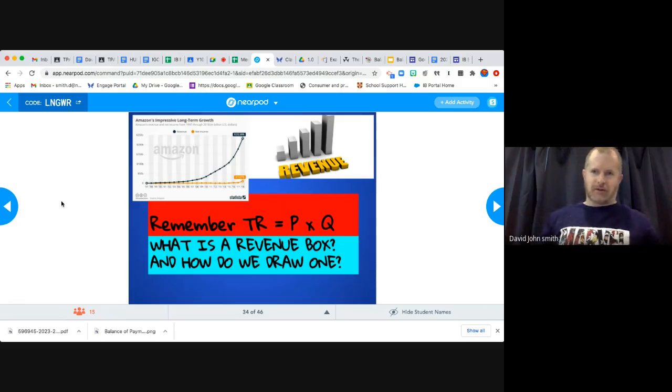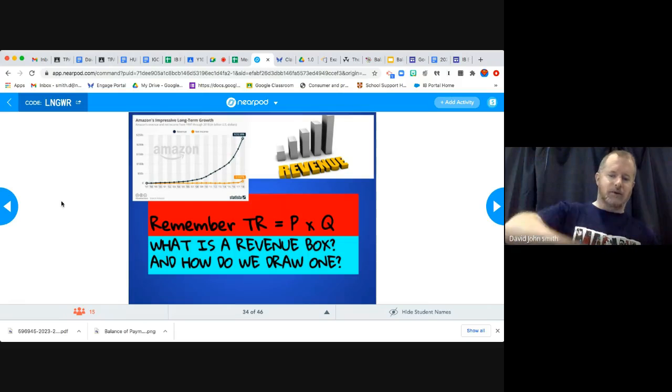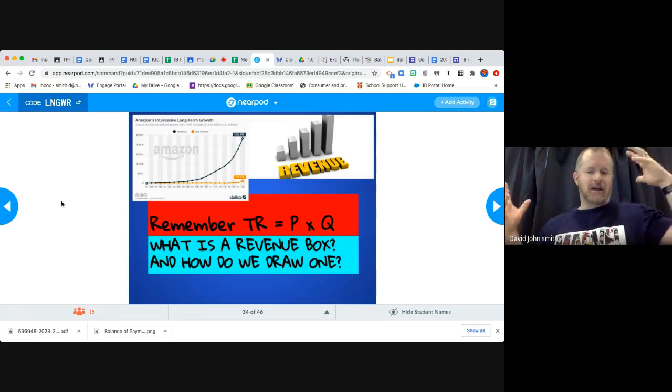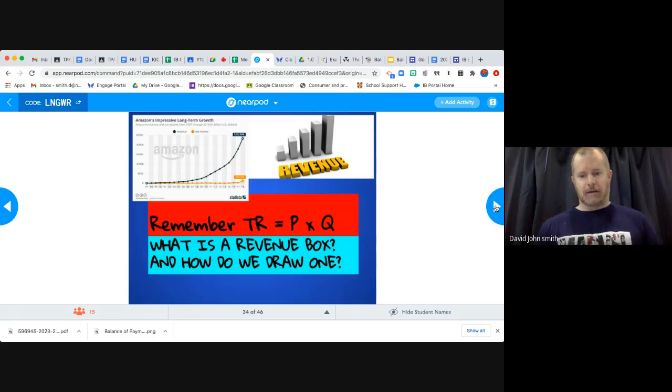Yeah, and those two extreme cases, it's going to be very difficult to figure out the revenue boxes because the majority of what you're going to be dealing with isn't the extremes, but you will see differences with a more inelastic as opposed to an elastic. And what that means is that firms, businesses, are going to be able to say, well, hold on, our product is more inelastic. So if we increase our price, yes, we'll see some decrease in quantity, but it won't be as much as it would have decreased if it was elastic, so we're going to gain more revenue from that. All right, okay.